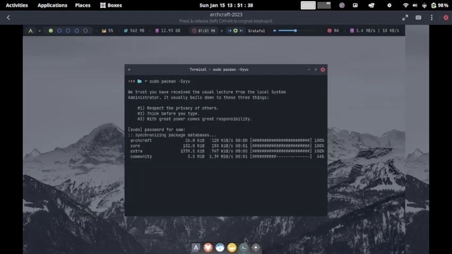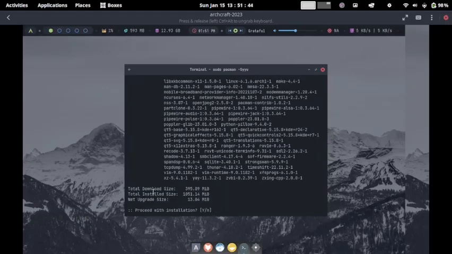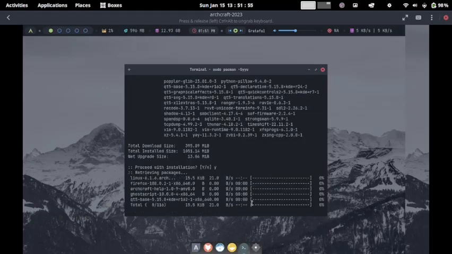Here you can see the repos, Archcraft, core, extra and community. The total download size is 359.89 MB, the installed size will be around 1 GB, and the net upgrade size is 13.04 MB. So we say yes and confirm the update.